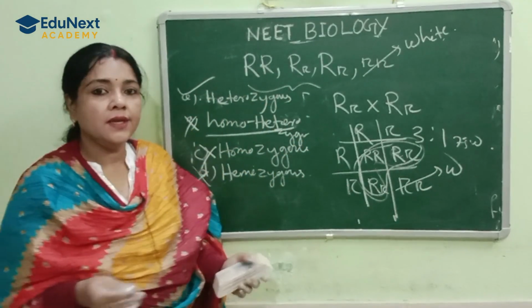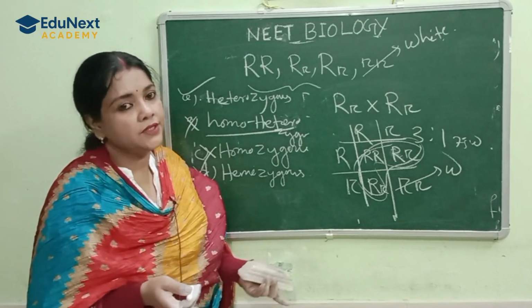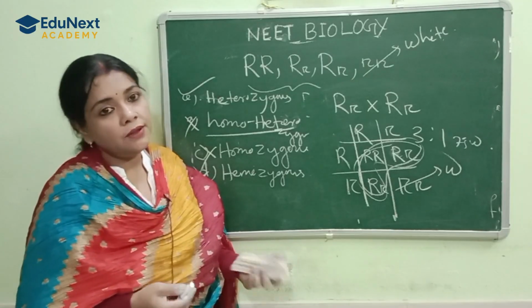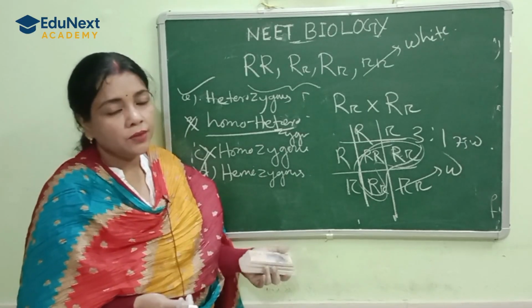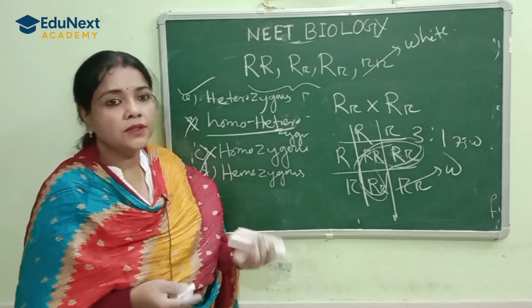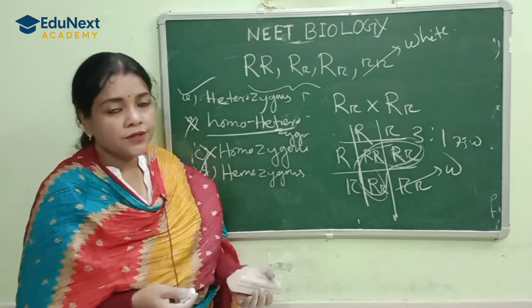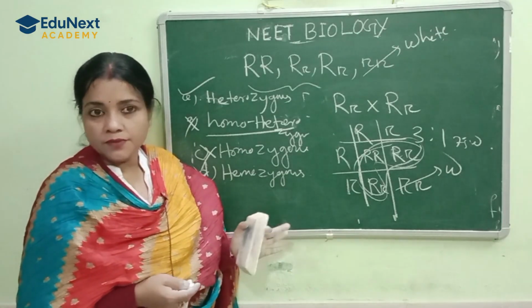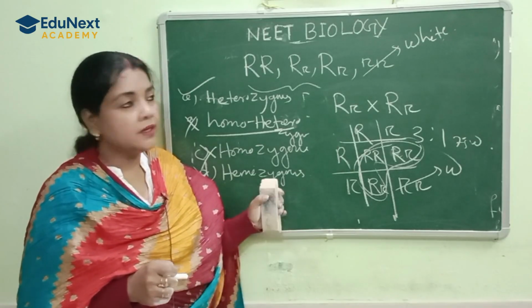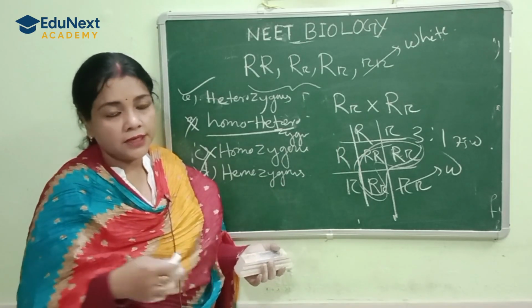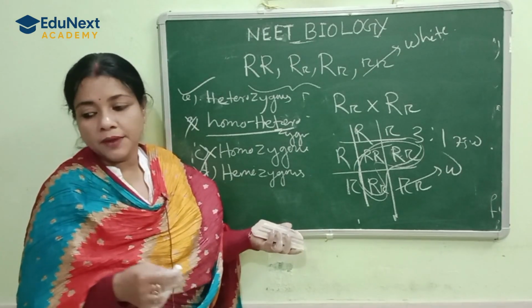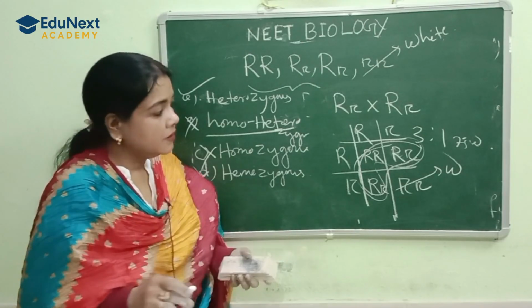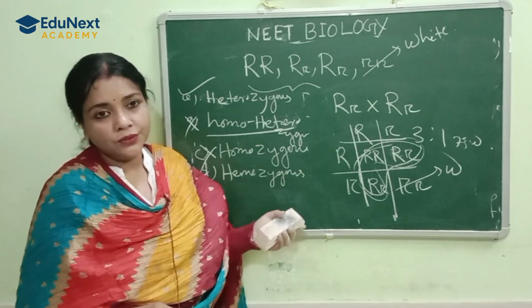Now you see how to find out the genotype ratio. I already explained. From the question, from the ratio, you have to find out what type of parents there will be, whether homozygous parents, whether heterozygous parents, and so on. So I hope you understand. This is a very conceptual question. You need to go in depth. Genotypes and phenotypes are very important. At least 2 to 4 marks you are going to get here.